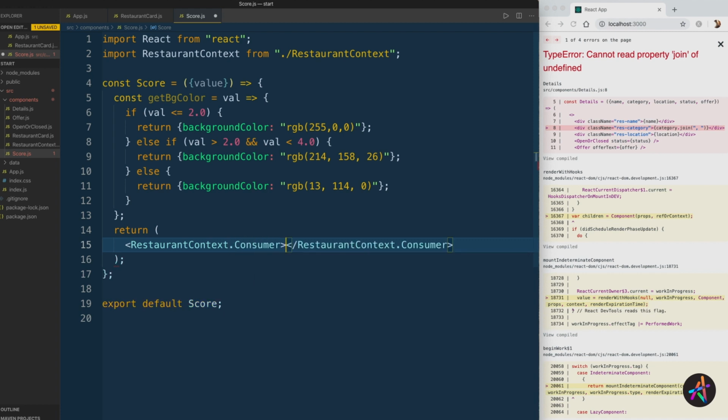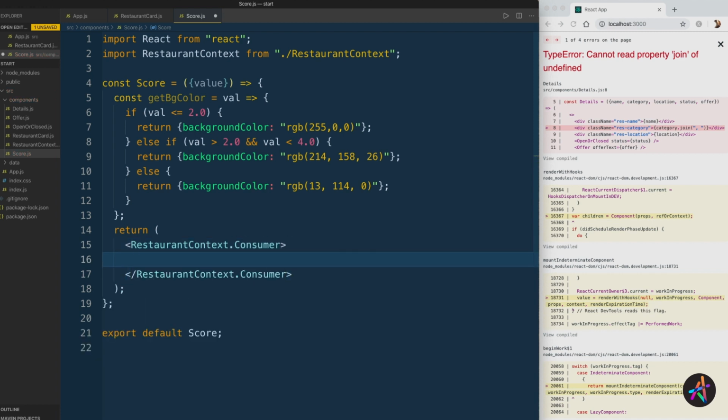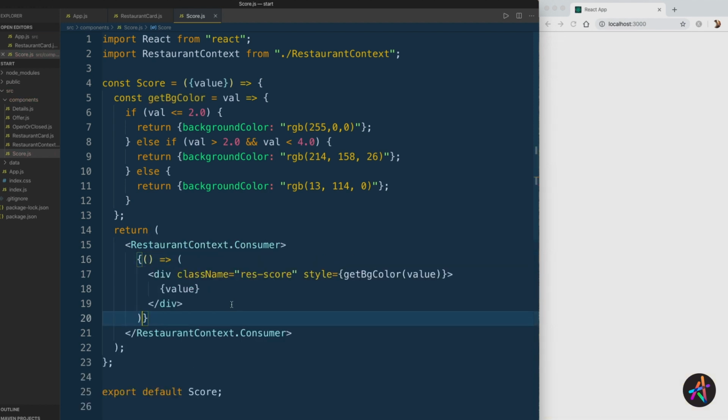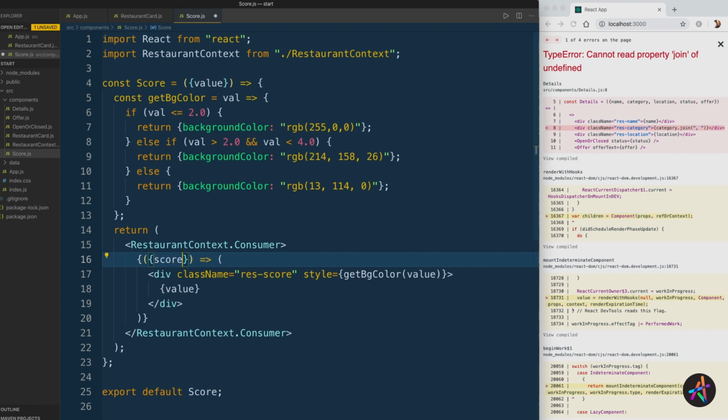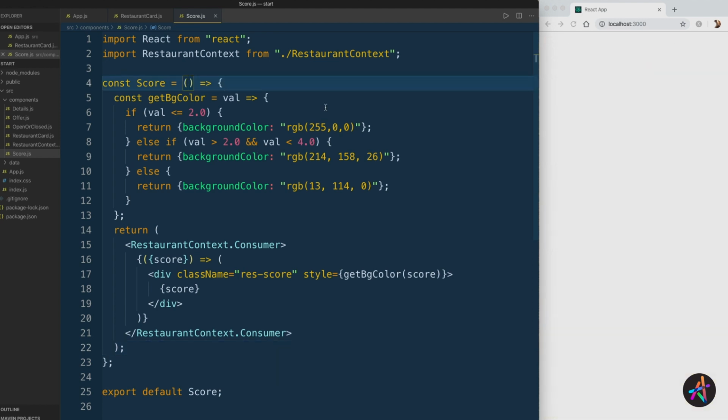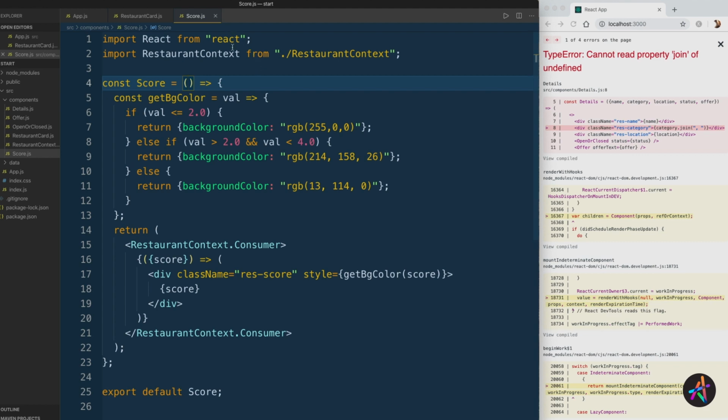Just as the provider component accepts data and creates a channel, the consumer component subscribes to that channel for fetching data directly inside a component. And this special component implements render props. So we'll bring the score property directly like so, and we'll render our original layout for this component as a child. I'll also change the value here to score to correctly access the data, and we can remove the incoming value prop as well. We would now be able to fetch the score value directly from our provider.